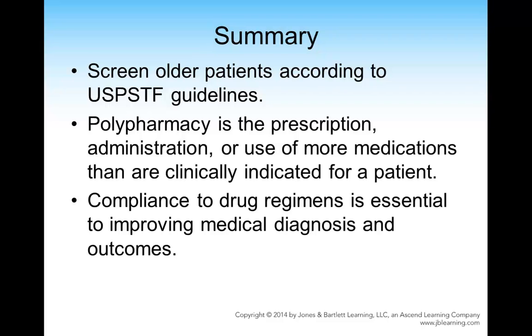Polypharmacy is the use of multiple medications, and we talk about the STOP criteria, reviewing and looking at them all, and we'll talk about that more later. And the biggest thing is the compliance to the drug regime that they're put on, because again, finances, memory, there's multiple issues that will come into play about staying on the right medication.